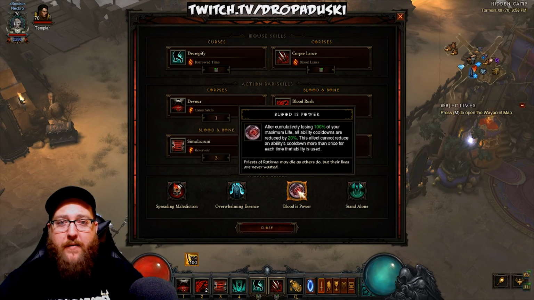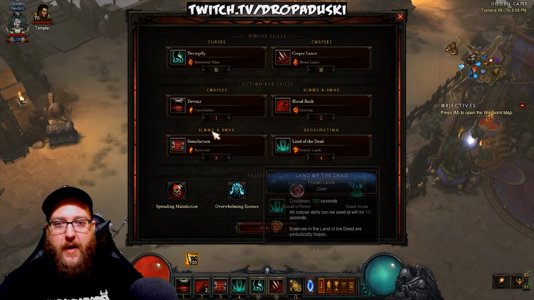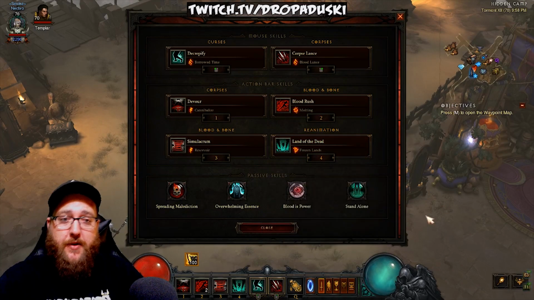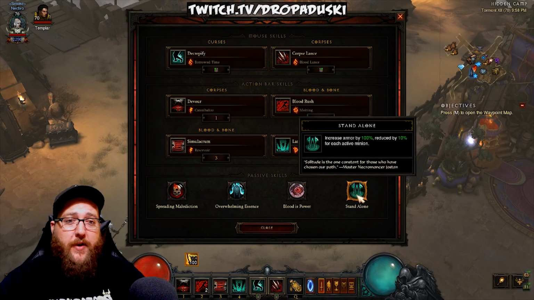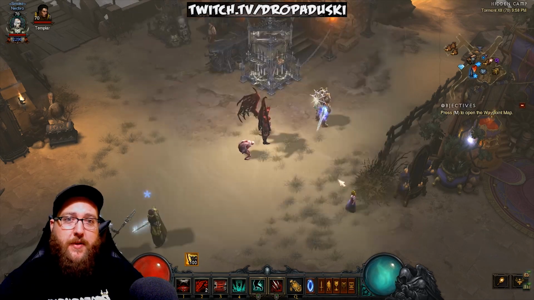Blood Is Power. After cumulatively losing 100% of your maximum life, all ability cooldowns are reduced by 20%. Once again, reducing the cooldown of these two abilities so that you can get into the form where you can really do some damage. And then Standalone, which just increases your survivability. When you're not using a pet build, Standalone is pretty standard. We also use that on the Inarius solo push build.